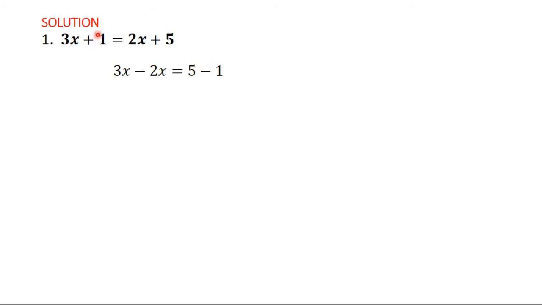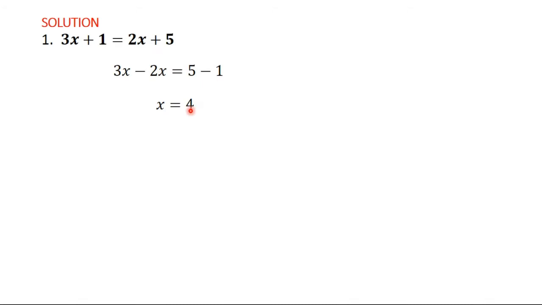So the sign will change to negative, so minus 1. We've learned from algebra that 3x minus 2x is x, because when you have two like terms here subtracting, you subtract the coefficients. So it's going to be 3 minus 2. Then you attach the variable to it. So 3 minus 2 is 1. When you attach the variable to it, it's going to be 1x. You know that 1x is the same as x. So 3x minus 2x will give us x.